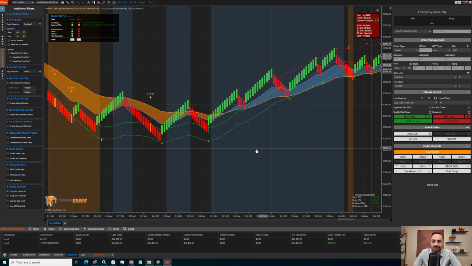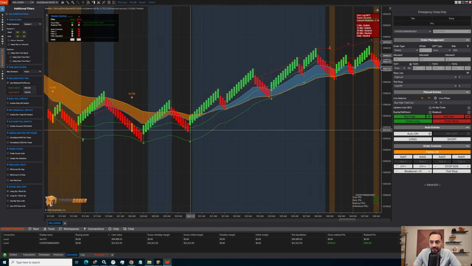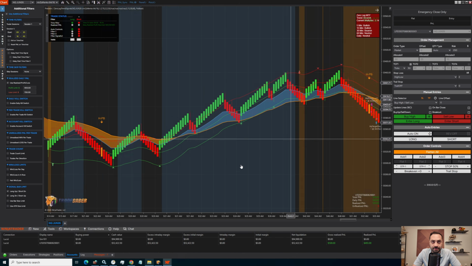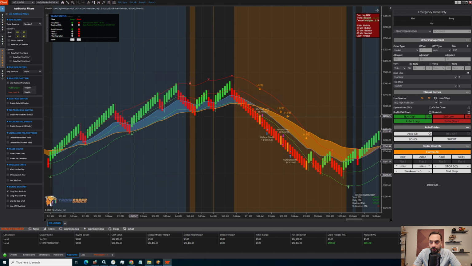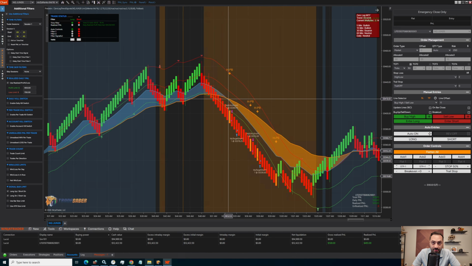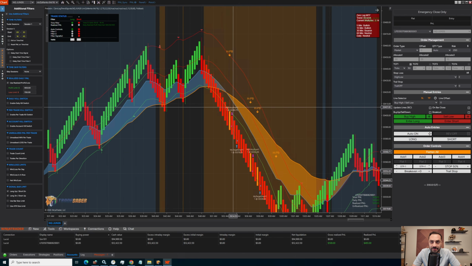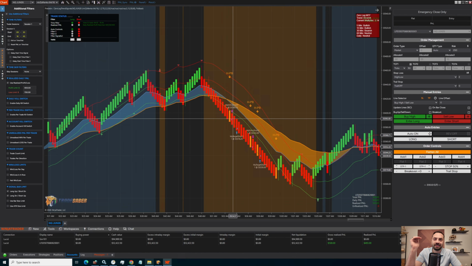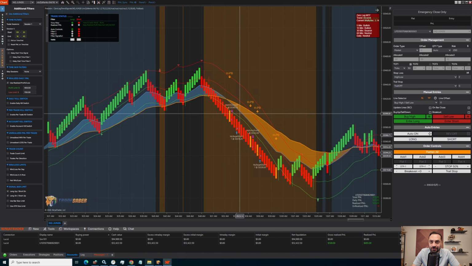So over here, we start at 9:30, and we're looking for a pullback that also meets all our filter conditions. So that's the EMAs and the lines. There's no pullbacks in our direction just yet. Over here, we finally get a red line. It's sloping down, and our EMAs just crossed to the short side. And at the same time, we get a pullback. That's the price moved up 7 ticks and then closed in our direction. Then the Predator X automatically enters on that signal, sets a 50-tick target, and we reach our target right away.